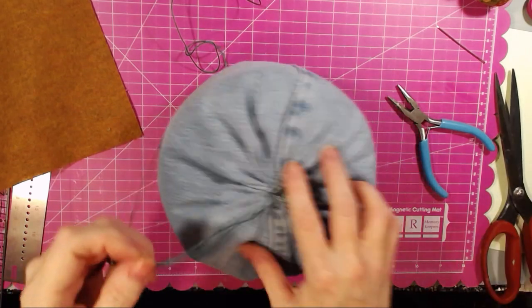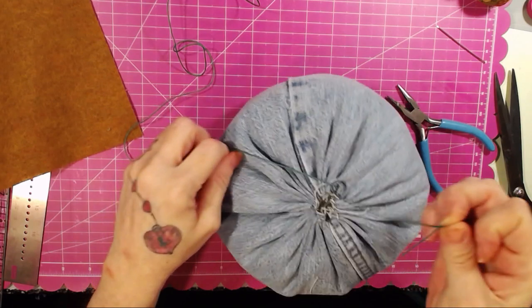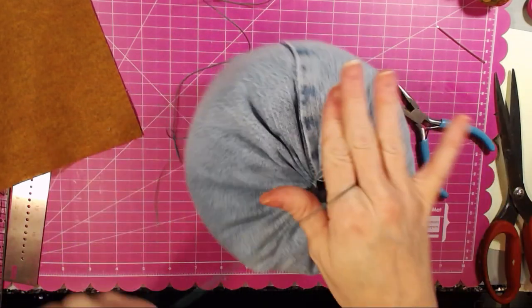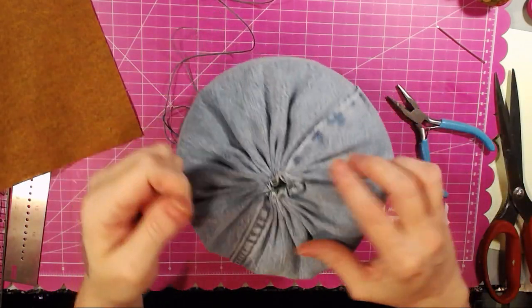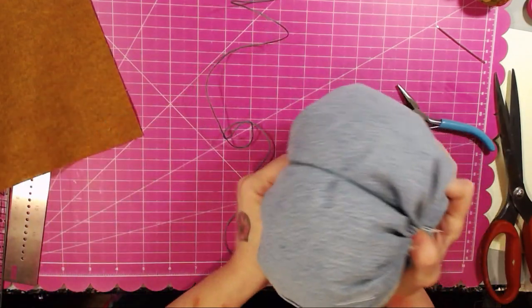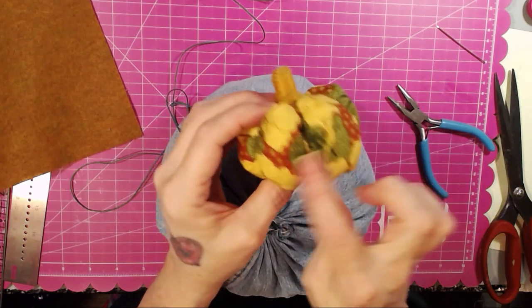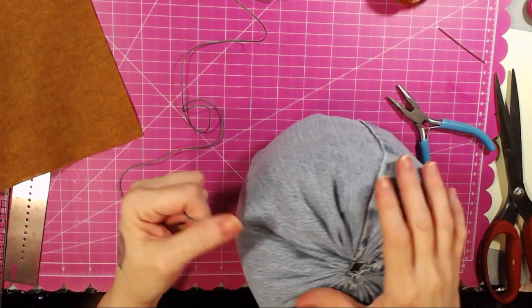Actually, I don't cut off the excess, that's right. I either tuck the tail in or I cut the excess of the tail off. Some people at this point will cut the threads off and start over from there, because what you're going to do is make those little sections, the little butts. I call them little butts. They look like little butts. Pinch the butt. So you're going to make your little butt cheeks now.